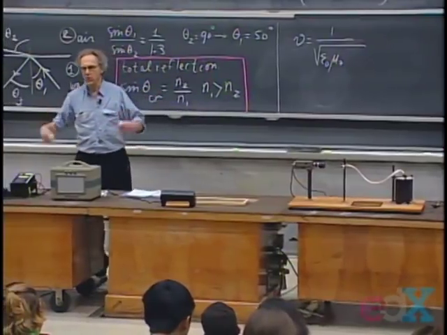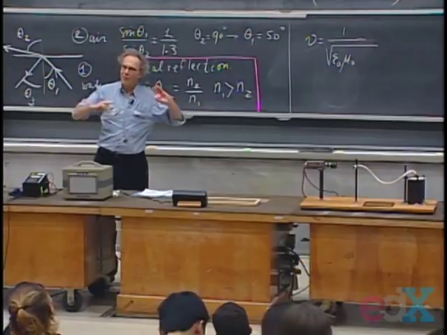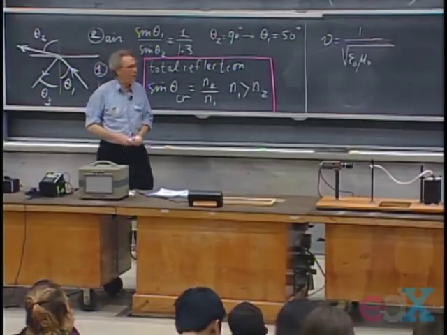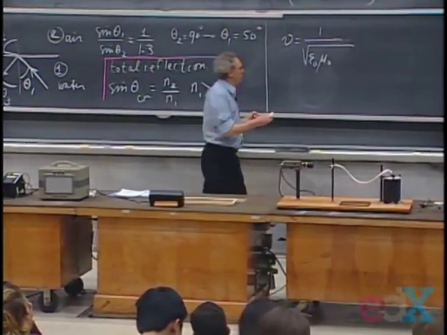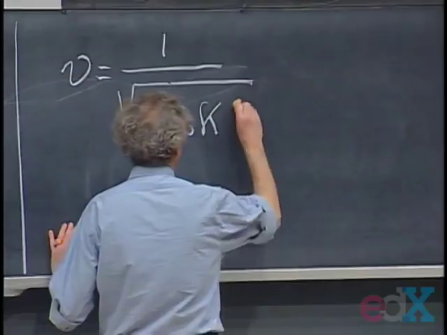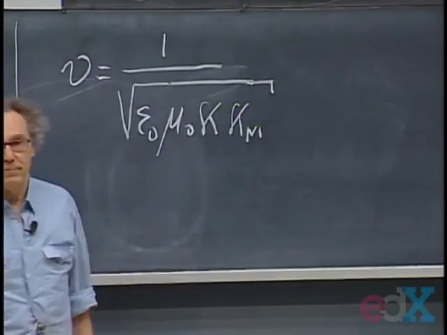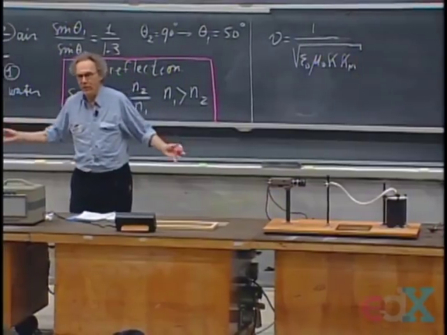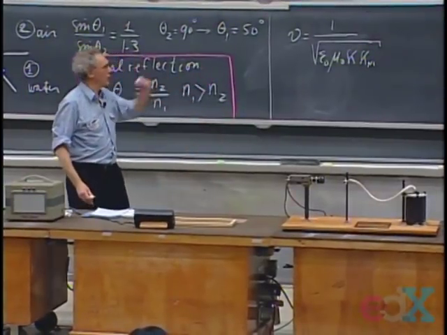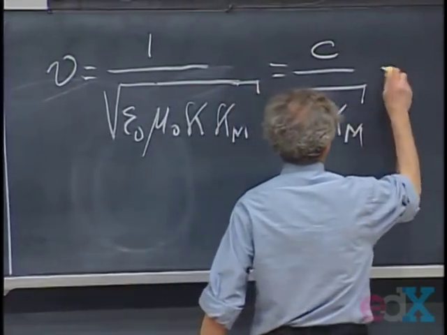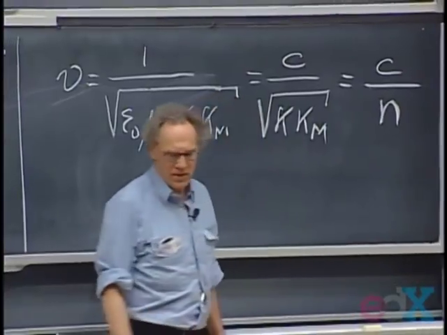If you had used Maxwell's equations as they are valid in materials, in dielectrics, and also in materials that have magnetic properties, then it would be exactly the same derivation, but you would have seen a kappa here, the dielectric constant, and you would have seen here the magnetic permeability. Kappa, if you're not in air but in glass and water, is always larger than one. So you see in front of you that the speed of light in water is lower than the speed of light in air. This can also be written as C divided by the square root of kappa times kappa m, and we would nowadays simply write that as C divided by n.